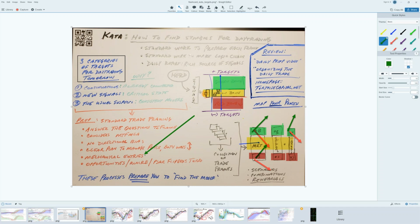I'm going to at least identify mechanical entries, such as taking out yesterday's high or low, or maybe breaking through the hump of the dragon or the belly of the dragon, because that's a conditional response right there. That's a collapsing dragon or an emerging dragon. So I may be able to mark those out. If it was a pinch, which I figured out from one of the lenses, the pinch and stretch, if it's a super pinch or a Z3 pinch, then I know that a breakout from a Z3 is an automatic entry. It may be that the pattern that I see from the RLCO framework, or the four seasons of MACD, may be a supported spring crossing, which gives me an automatic entry.